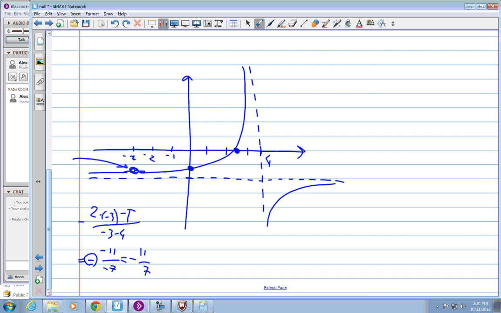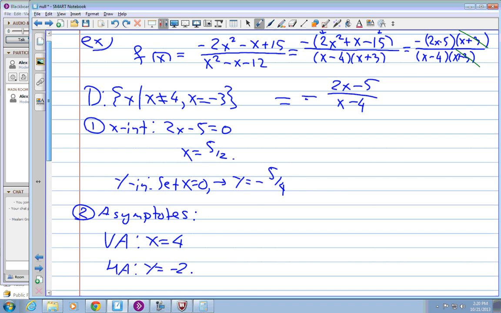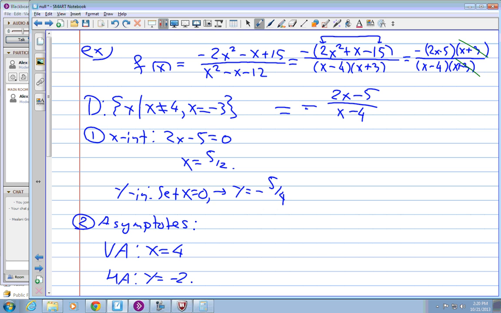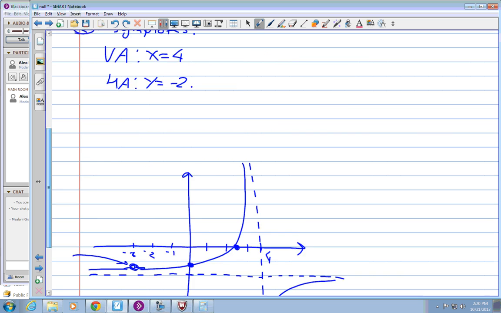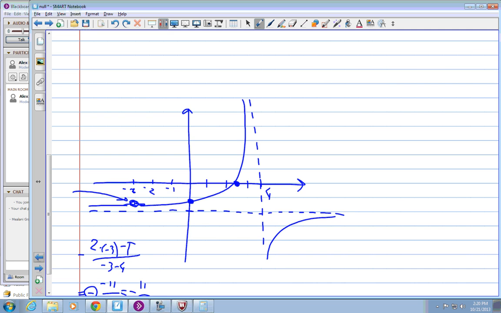Well, if you're asked to do that, yes. But the big thing to realize is that if your function simplifies, that does not affect the domain, but it does affect the vertical asymptotes. If something cancels out, that's no longer an asymptote. You don't get that asymptotic behavior when things start flying off in different directions. You just get a hole in the graph. But the lines almost connect there. There's a little gap.